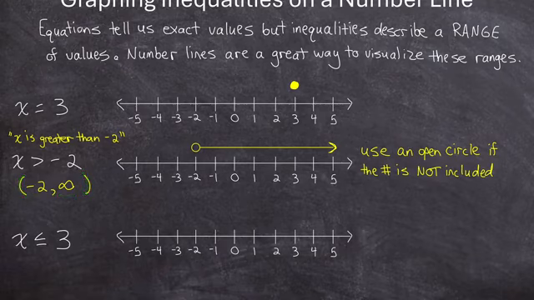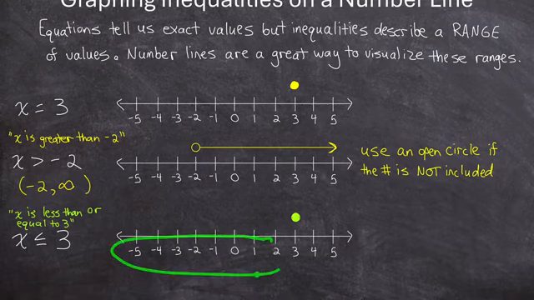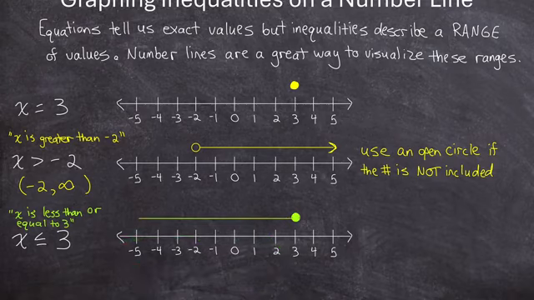But when we look at our third example, it says that x is less than or equal to 3. So on a number line, I could represent that interval of values by finding the number 3, and then putting a closed circle above 3, and then drawing a line that extends above all the numbers that are less than or equal to 3. Well, all the numbers to the left of 3 are less than or equal to 3, so I'll draw a line that extends above all those numbers. And this line would continue infinitely to the left.